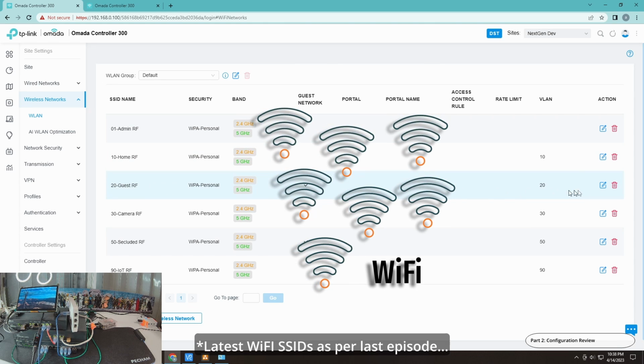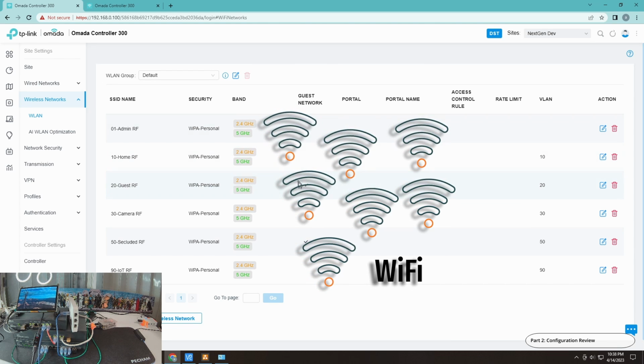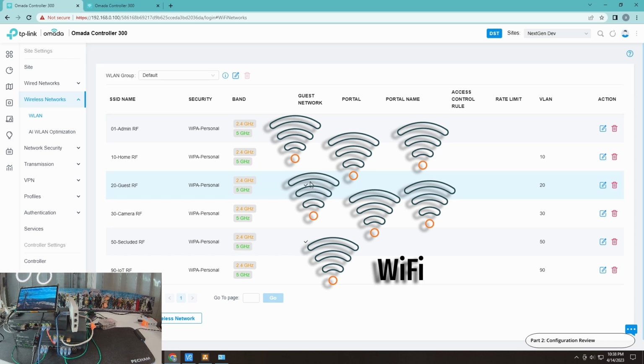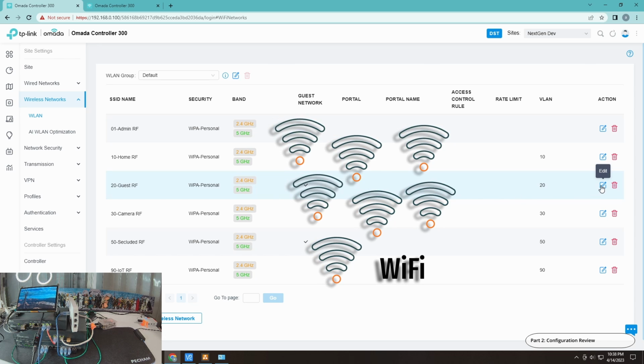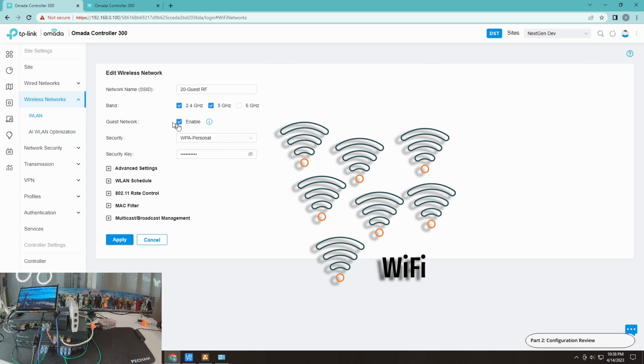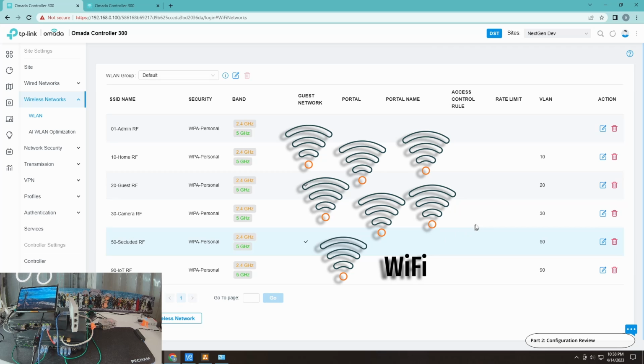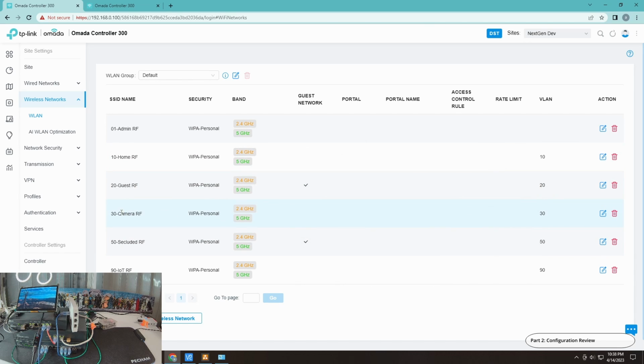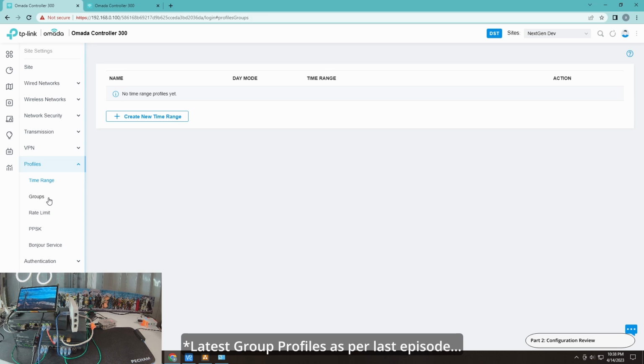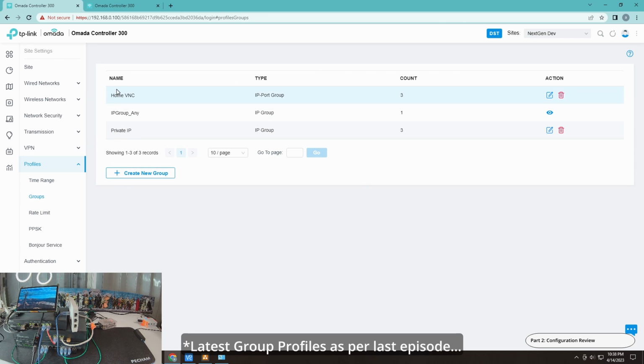We will tackle the guest Wi-Fi, but you can see it's already configured with the guest checkbox ticked on. See here, the guest network. And the camera as well. I'll try to connect to the camera and see if we can implement the use cases. For the profiles, in the previous episodes we completed two profiles.